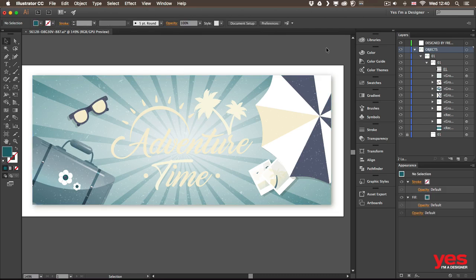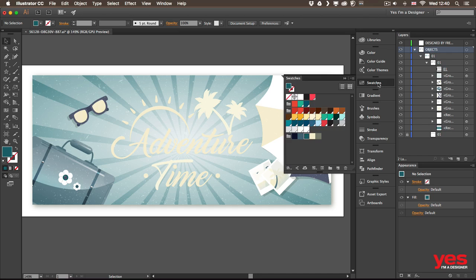As I mentioned, this Recolor Artwork is a very useful feature, but we will talk a lot more about it because it's a very robust and complex technique, and I don't want to be carried away. So all we wanted to go through here was the swatches and how to work with them. But you might remember that I mentioned that there can be gradient swatches as well. So that's exactly what I'm going to talk about in the next video: how to create gradients and save them as swatches.